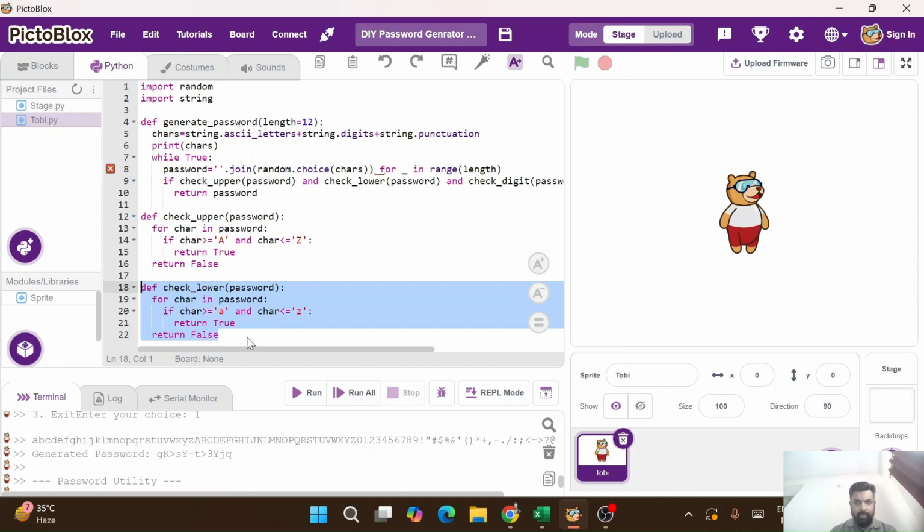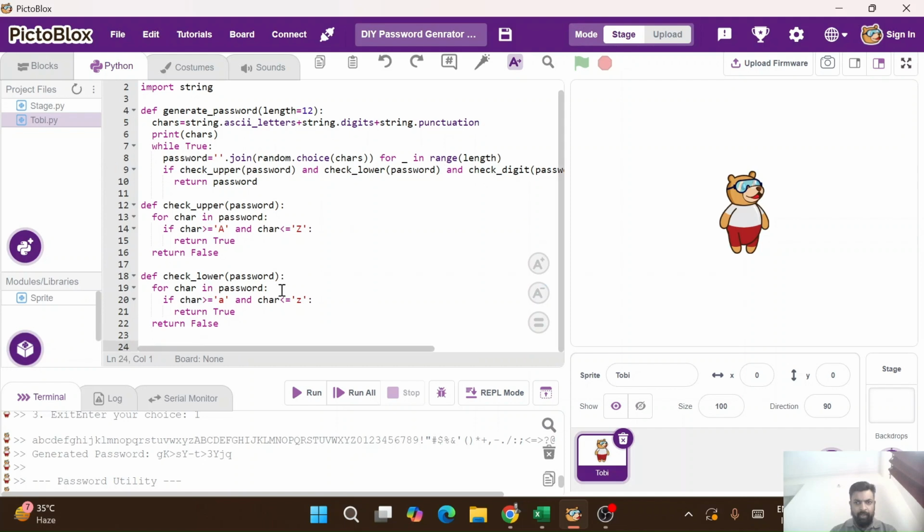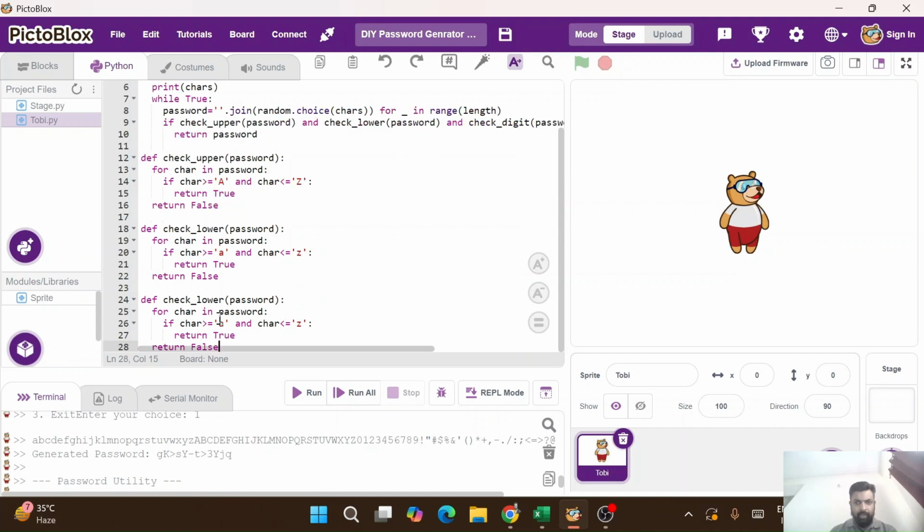So let's copy it again. See, so how we can save our time? Simply we have to change certain values, not all the thing, and it would be ready. So now for digit also, so I am changing it to digit. Keep the naming convention same, otherwise you will have a problem.